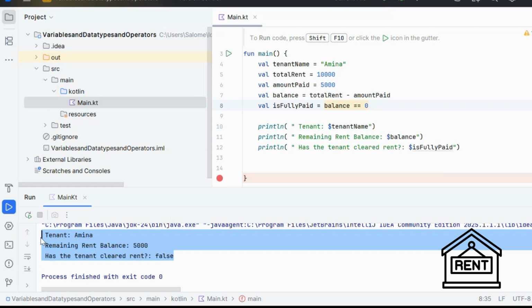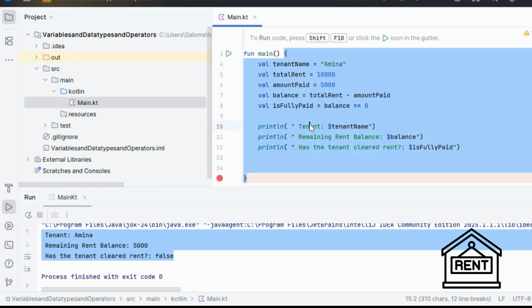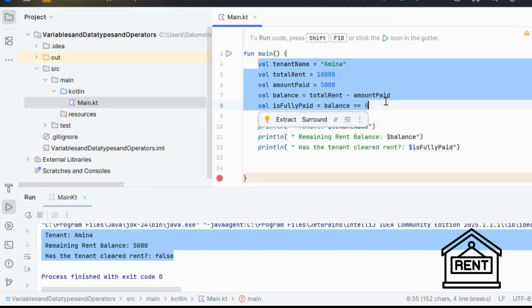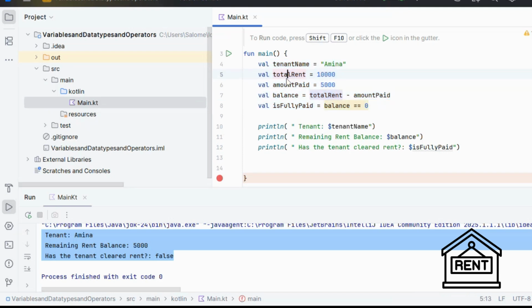Okay, so what we've learned here is we can store information. And that information can be stored as either a permanent memory allocation, so the memory allocation cannot be changed, or can be stored as a mutable one, so the memory allocation can be changed. How to do that is you use a keyword called val or var, and so on and so forth. So in this lesson, we learned how to declare variables, use different data types, and apply basic logic using operators.